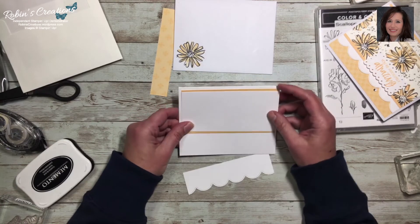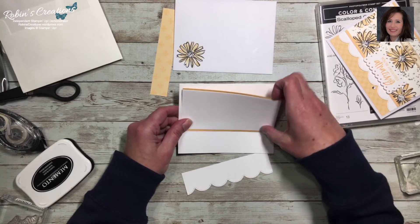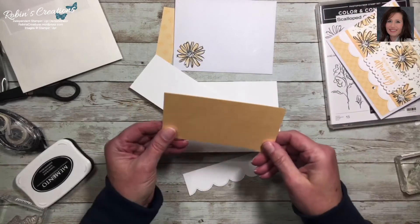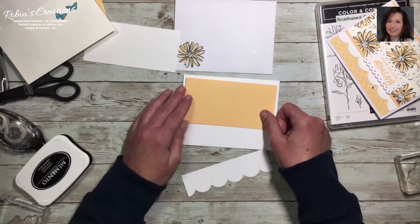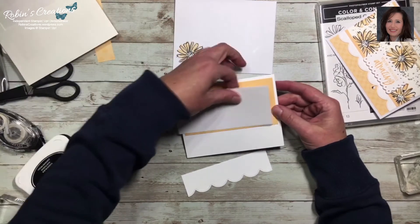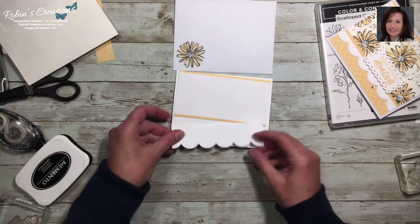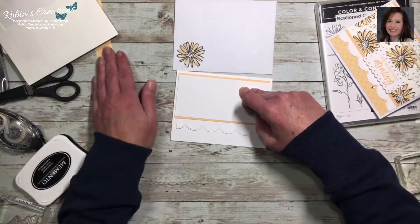To conserve paper: the card stock pieces are two-and-a-half and two-and-three-quarters inches wide. If you're making more than one, two-and-three-quarters will go into an eleven-inch sheet four times, so you just cut lengthwise at five-and-a-quarter and get four pieces at two-and-three-quarters. The white is the same — you can get four with a little left over. I cheat by cutting a one-inch DSP strip once I know the scallop edge is straight.